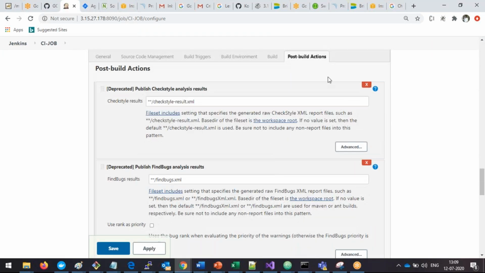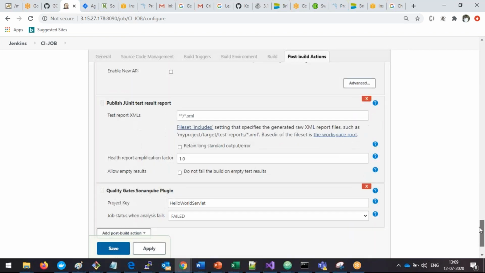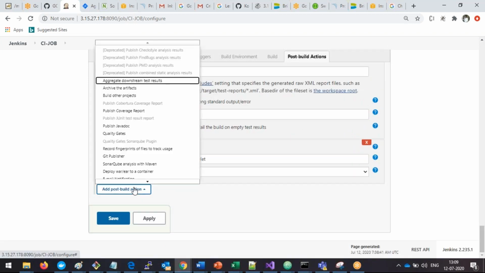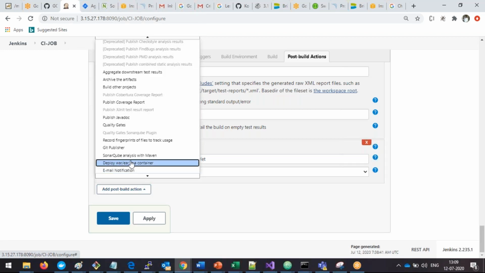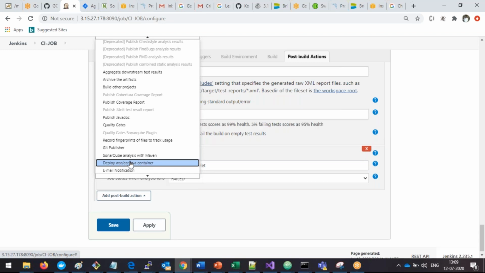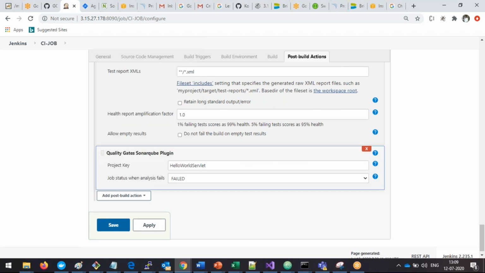Go to Post-build Actions, and scroll down here, Add post-build action. Here you can see Deploy war or EAR to a container. Right, this will come once the plugin is installed. Otherwise, you are not going to see this option here. So select this option.